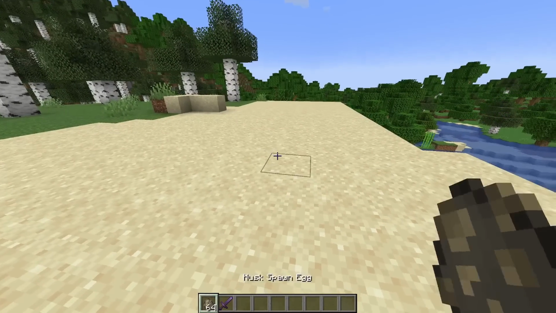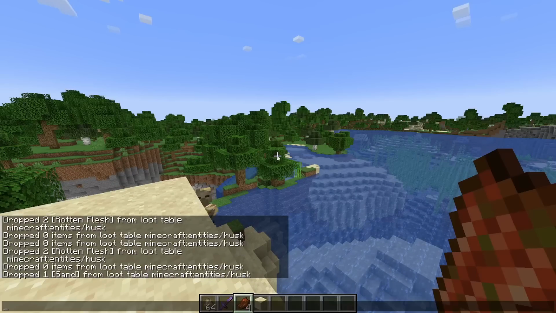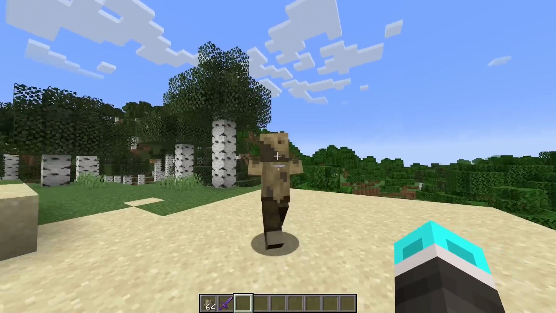Another change tied to drop chance is that husks will now drop sand as a chance. It's a pretty rare chance to get sand, but it is definitely farmable, as you can see. So you can now farm husks for a bit of sand.